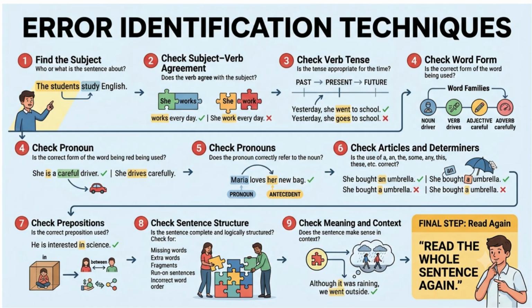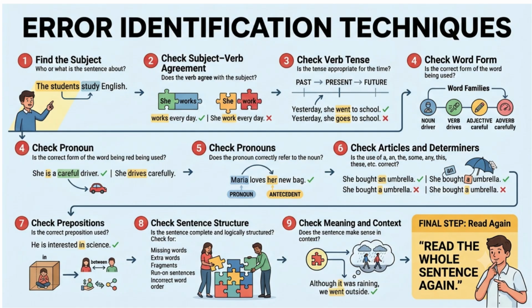I guess it is because when you change one word, it might mess up something else in the sentence that you didn't notice before. It is like if you change a part in a machine, you have to run the whole thing to make sure it still works, right? Plus, I sometimes find that after I fix a grammar rule, the sentence just sounds clunky or weird when I read it out loud, so maybe it helps you check if it actually sounds like a normal person talking. Does reading it out loud actually help more than just reading it in my head?